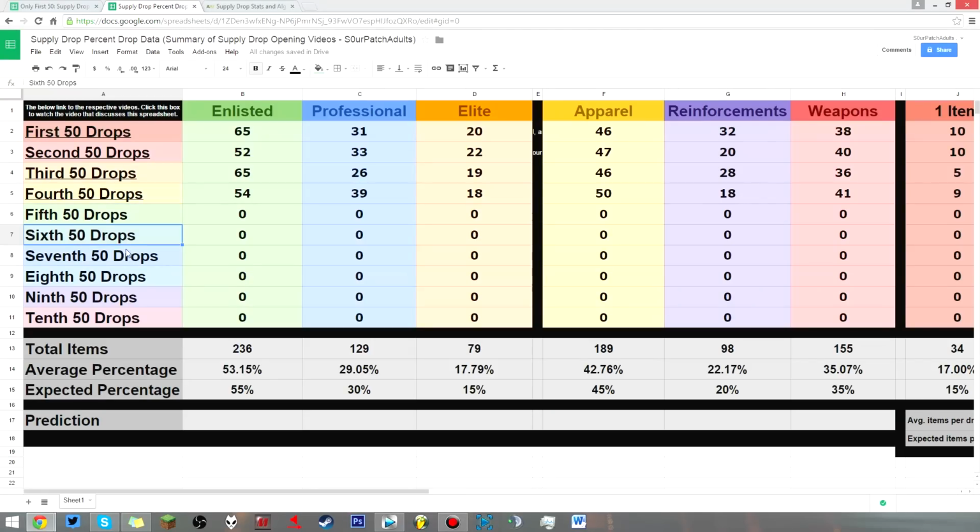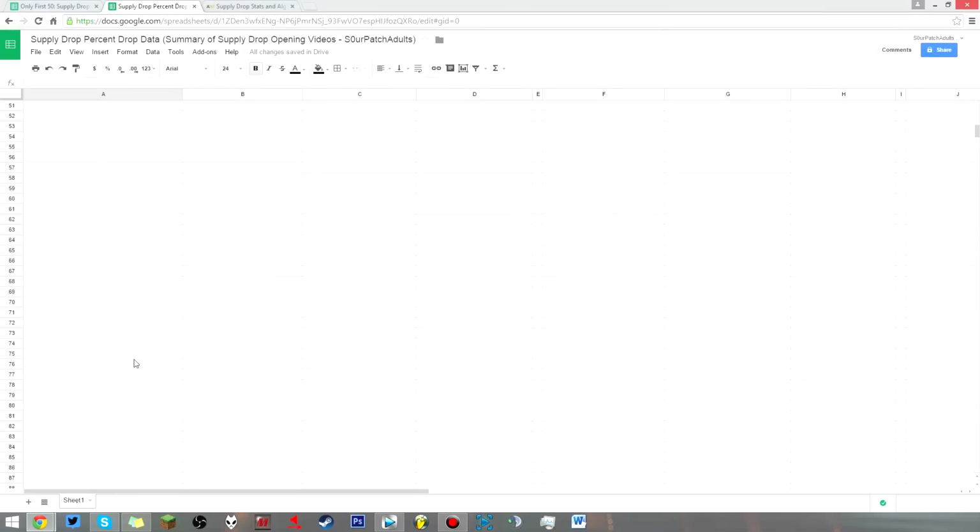If you don't know how Google Docs work, I can update this document and the changes will appear for you live, so you can bookmark this video or this spreadsheet if you want to see it evolve over time. There is a link to the spreadsheet in the description. Right now I've left it open to go up to 10 episodes. That would be 500 supply drops. That doesn't mean I can't make more than 10 supply drop opening videos. If people are still enjoying them, I'll keep making them, and it won't be hard to extend the spreadsheet.